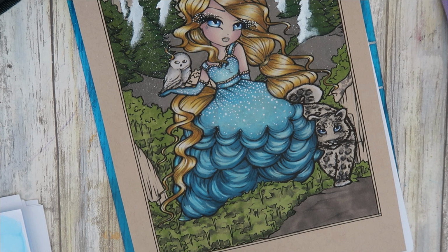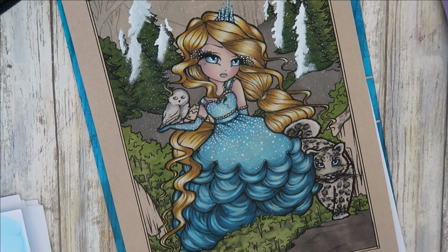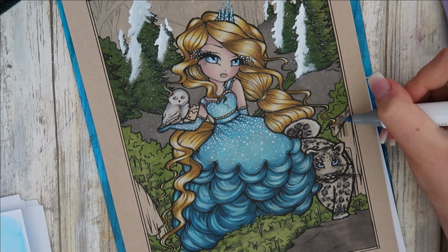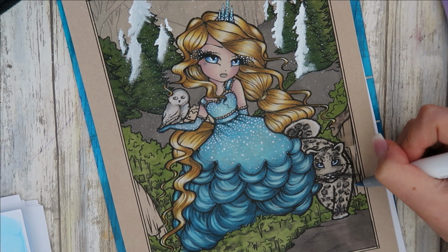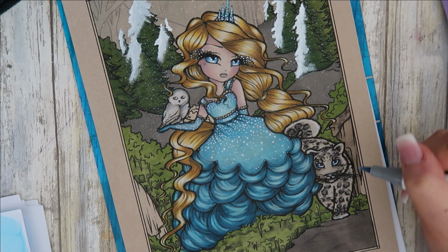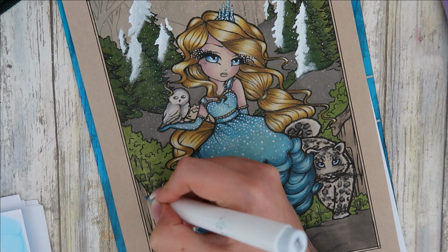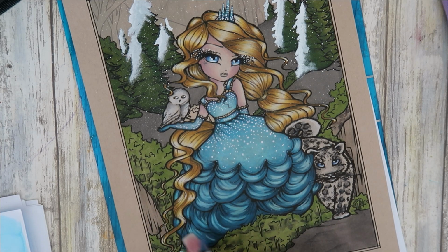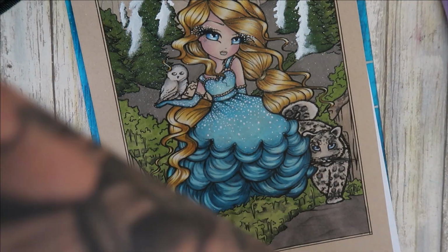And then for these, like what they're meant to be, these, no idea, here and here, I'm going to use that same light blue, and this will dry really light. I'm not even going to add any shading to the bushes here, because with the grayscale already there, it just looks like it's already there anyway. So let's pop these back.